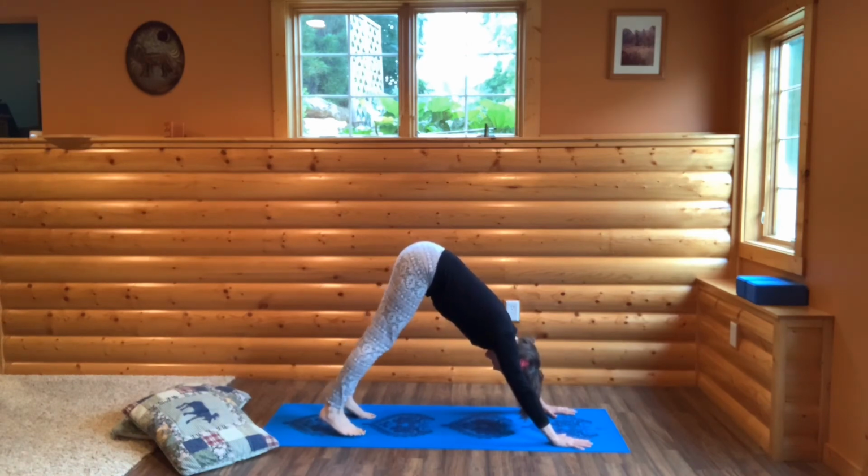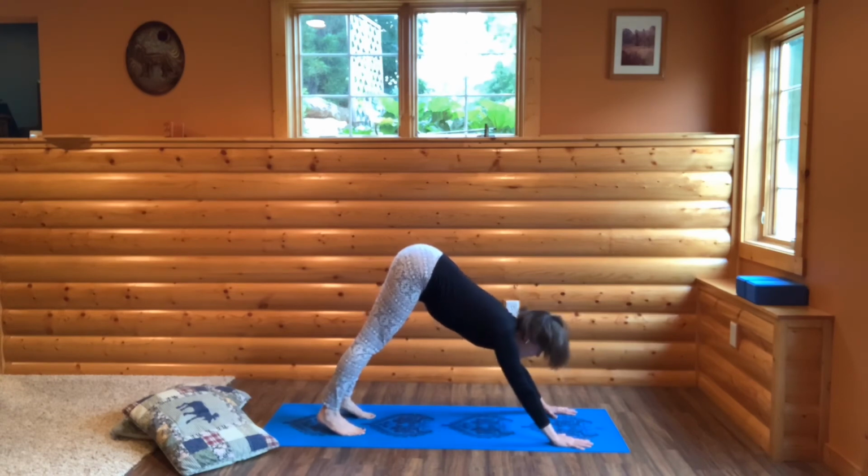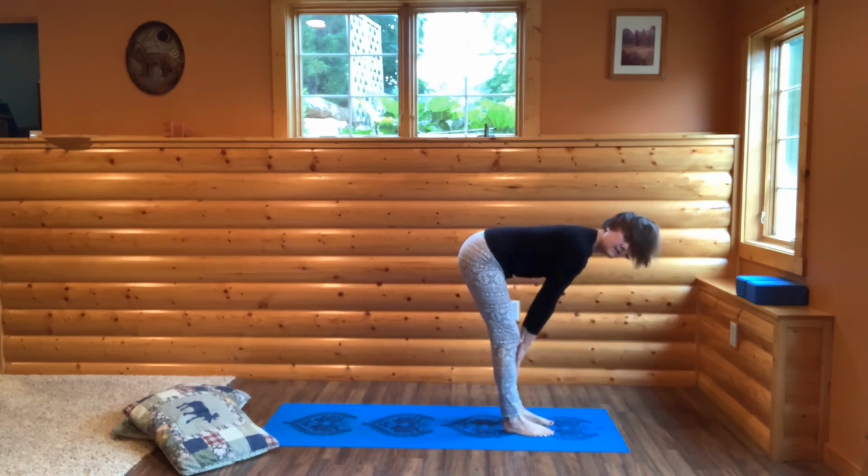So notice your hip placement or your foot placement and see if you need to adjust either feet closer together or wider apart. See if your neck is relaxed. Notice your hands and place a little bit of extra weight on your index finger and thumbs. So you might feel, when you do that, an opening in your back. Now look to your hands, walk your feet up to your hands and come to halfway lift.